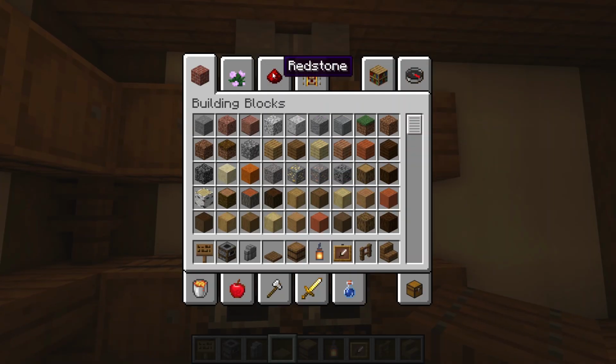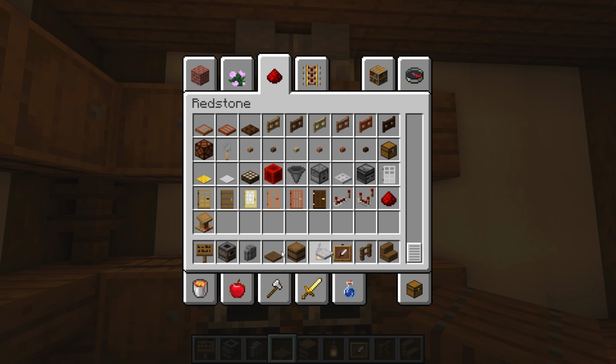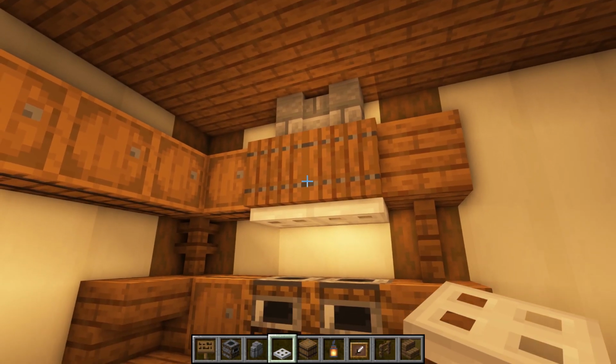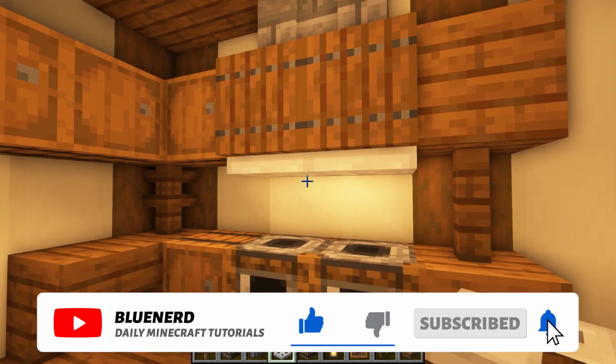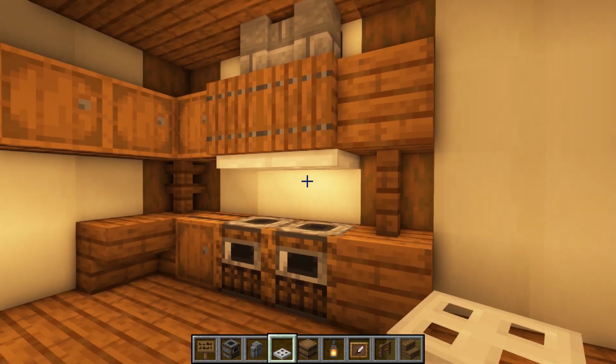And if you wanted to, what might work here is if you get the iron trapdoor. Now this might not look right, I'm not sure just yet, but we could put those under there like that. I don't know if it looks too modern for a medieval kitchen, but it might work. So it's up to you guys if you want to leave it there or if you want to do something different, but I think it looks pretty cool.